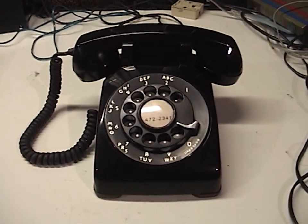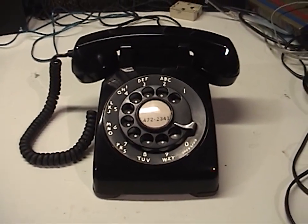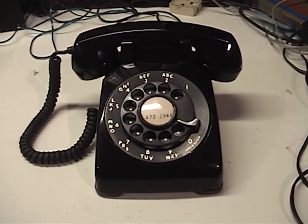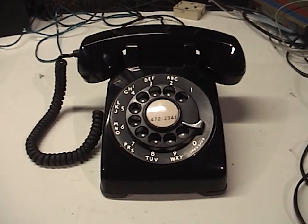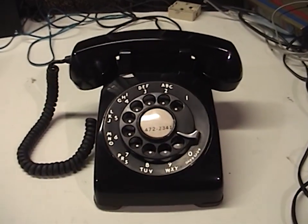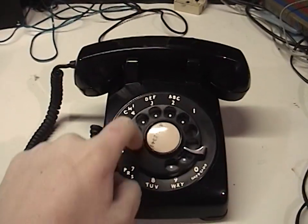That is a look at a Northern Electric Model 500 telephone set from 1964. Dug out of a not entirely climate-controlled shed, partially open to the elements. It didn't ring, but that turned out just to be an internal configuration change that had to be done. And this phone appears to work just fine.